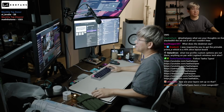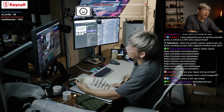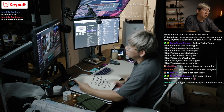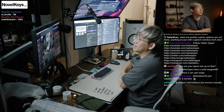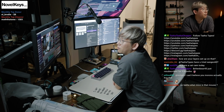What does your desk mat say? My desk mat says, oh shoot. Oh, there you go. I can't believe you morons actually buy this. Rocking the same Future Funk right now that my roommate gave me from the subathon.